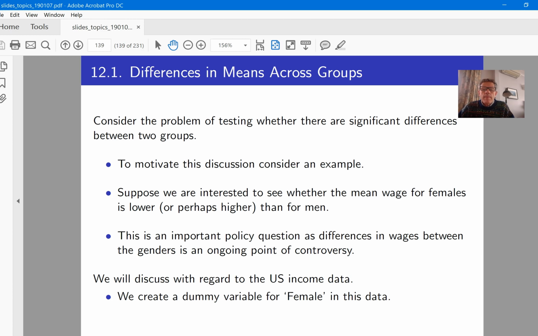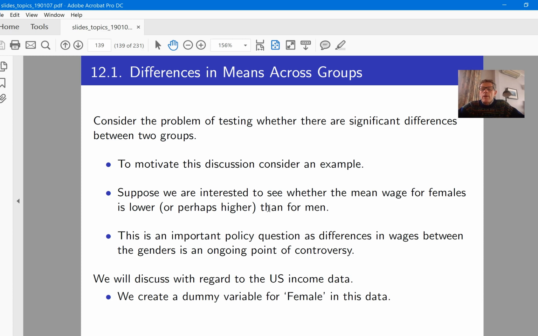Now, an area that is of great interest in a lot of the work that we might do in social sciences, economics and business and so on, is asking the question whether or not there's a difference between this particular group of participants and this particular group over here. So you might, for example, in the case we've got here, be interested in the difference in the average wage for females versus males to see whether there's any kind of discrimination on the basis of gender. But there are many, many examples where we might be looking at differences between groups.